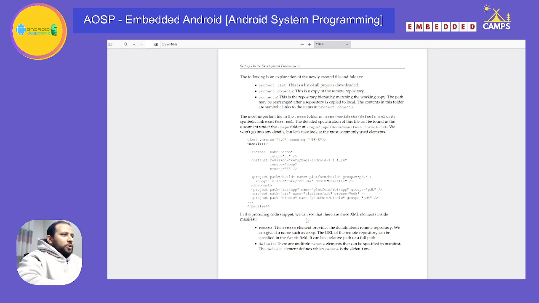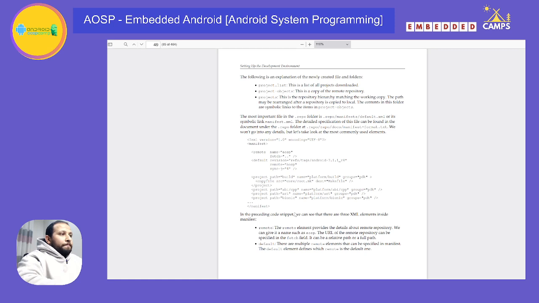Let's imagine together the manifest is your source map, okay? It controls exactly what code you get and where it lands in your workspace. If you want to customize your build, add or remove projects, change branches, point to a different remote, you edit the manifest. In automotive or embedded projects, this is my specialty. You often need to maintain custom manifests for different hardware or product lines. Understanding these elements lets you debug sync issues, speed up builds by using groups and so on, and manage multiple configurations.